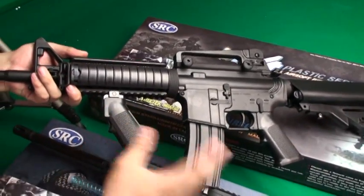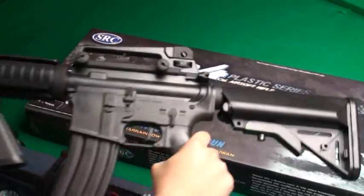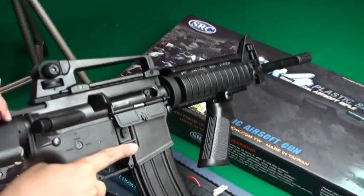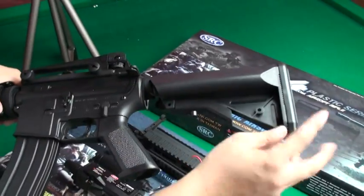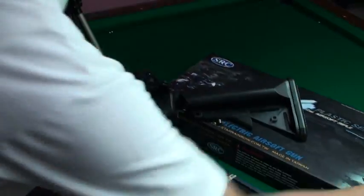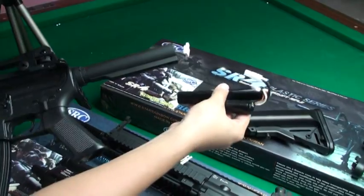This plastic series' biggest feature is that the lower receiver and upper receiver are all plastic. Others are almost the same as the other levels, but the hop up adjustment is the same as others, in the chamber. And this time, they provide you two different stock butt pads to choose from. You can replace it with a different one. And they store the battery inside the stock, and the battery will be similar to this one.